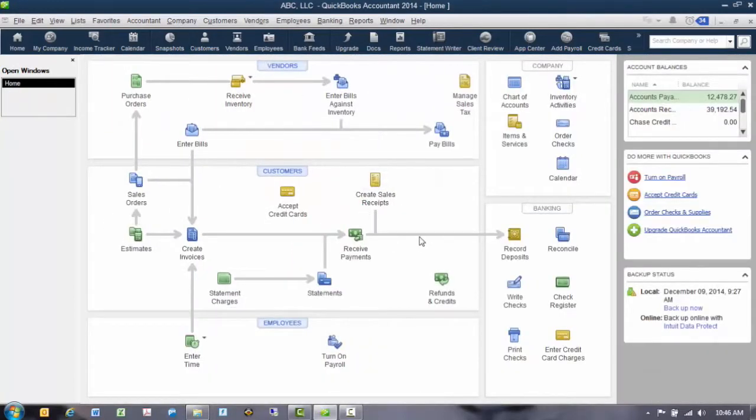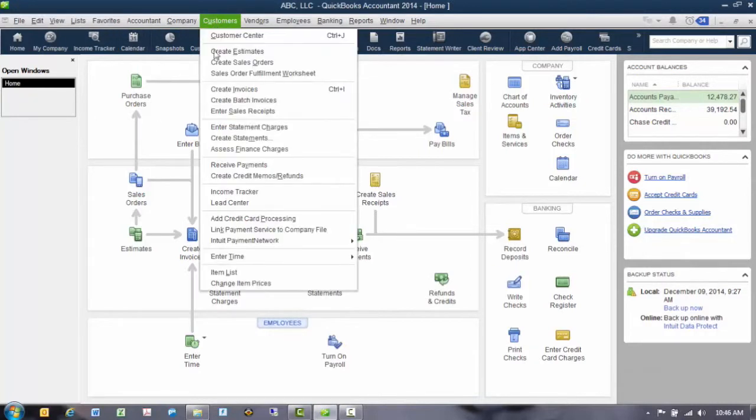And now the next step that we're going to go through in the Accounts Receivable module is the recording of payments that we received from customers for the invoices that we had issued. And so it's important to record the payments correctly in QuickBooks in order to offset the invoices, so it's the completion of the Accounts Receivable module. In order to receive payments, you can click on this Receive Payments right here on the home screen, or back up at the Customer's Navigation tab, and you can go down to Receive Payments.